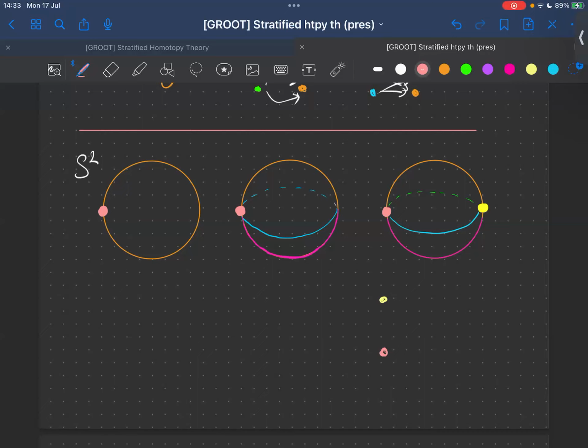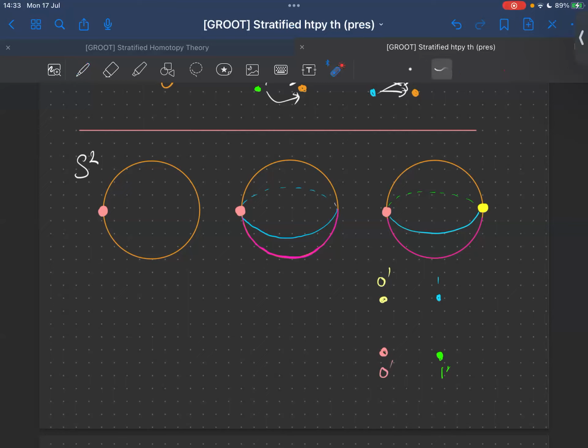And we have, so these are spheres, by the way, these are all S2. We have a blue line and a green line, which form the equator of this sphere. So I can do that over here. So we've got a green line and a blue line, which I could call 1 and 1 prime to give you an indication of what the dimensions of these things are.